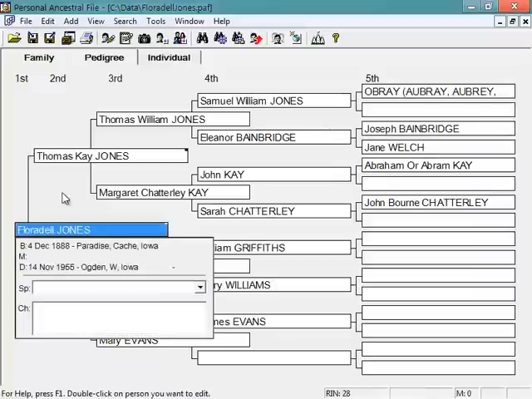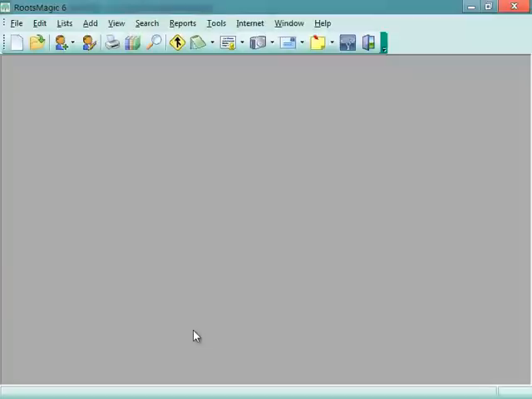We're making the jump to RootsMagic, and we'd like to merge them into one master file. Now, we could keep working with them separately in RootsMagic as separate files, but if we want to merge them, here's how we do it. Now that we're in RootsMagic, the first thing we want to do is to import all of our PAF files. So these two PAF files that we have, we want to import them as separate RootsMagic files.